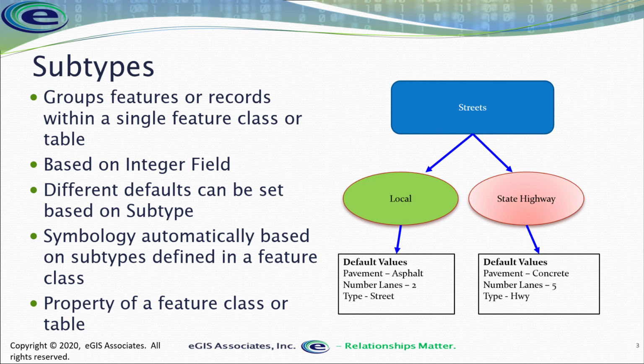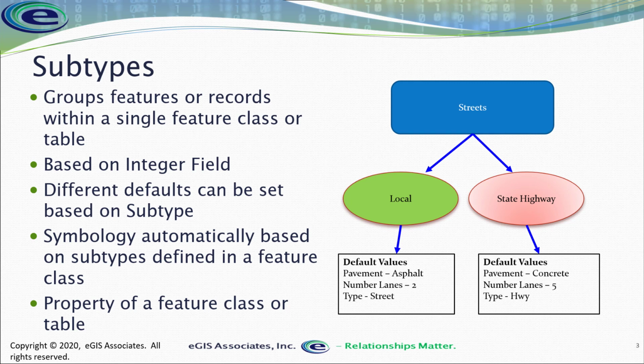There's no on ramps, off ramps, right? There, it could be just a bridge going over. So I may not want to assign that rule, roads must not intersect, to a state highway, because that may be perfectly acceptable. So I can do that with subtypes as well, assign different topology rules on that.